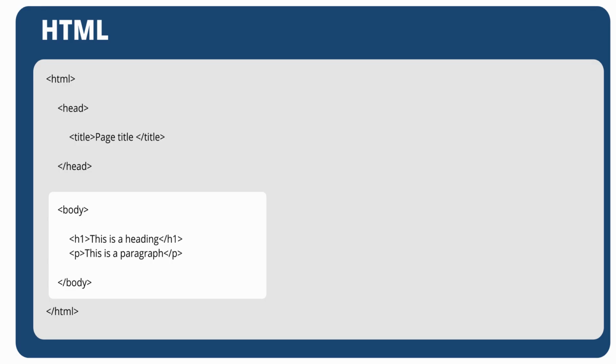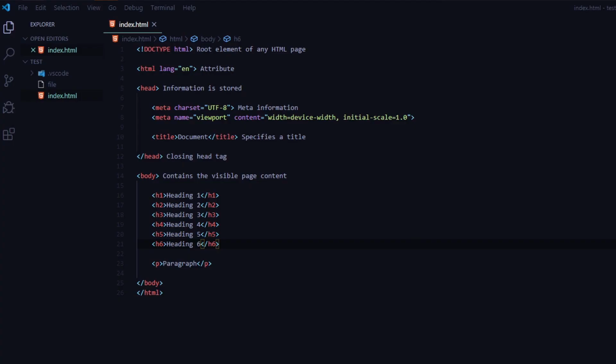As you can see on the screen right now, this is how an HTML document is structured. Only the content inside the body tag, or the white area, is displayed in a web browser. As said earlier, the doctype HTML declaration defines the document to be an HTML file and helps the browser to display web pages correctly. It must only appear once at the top of the page before any HTML tags. The doctype declaration is not case sensitive, meaning uppercase and lowercase letters are treated the same. This is how you declare a doctype tag.